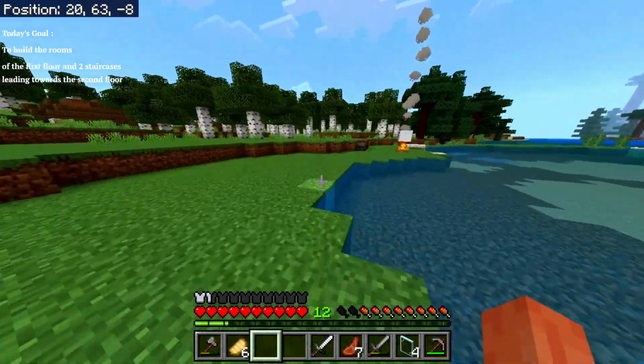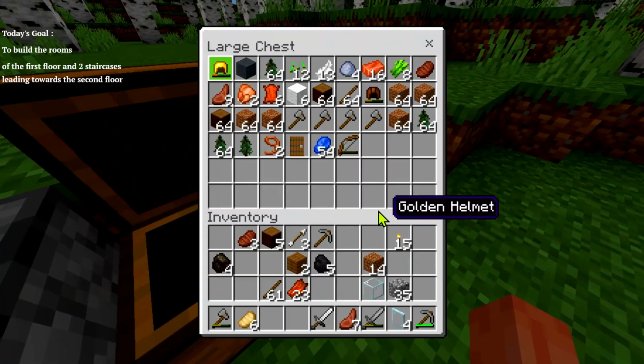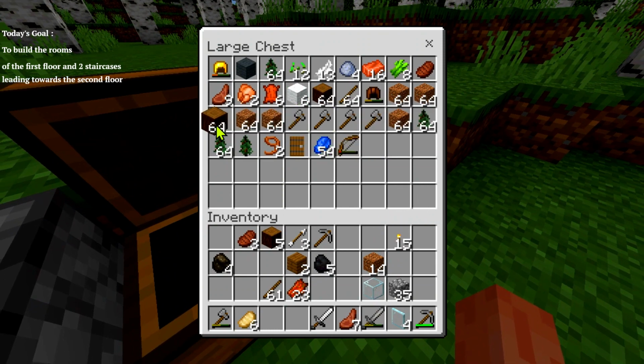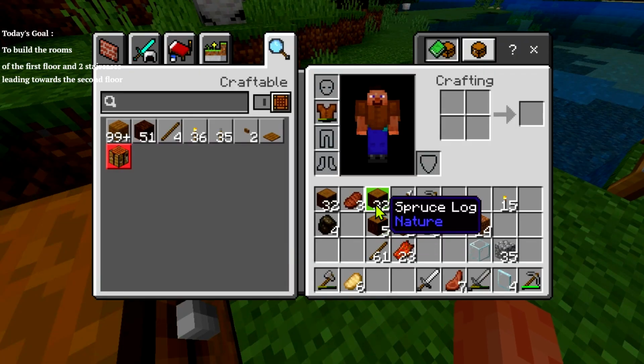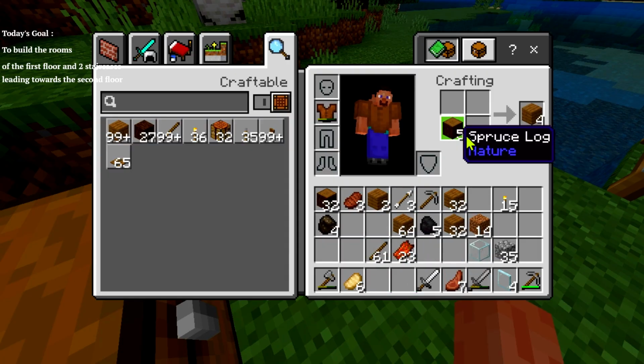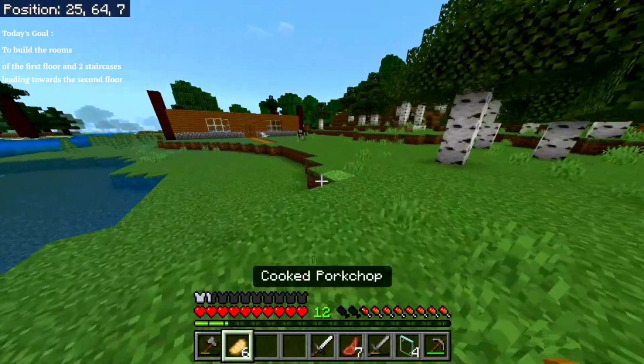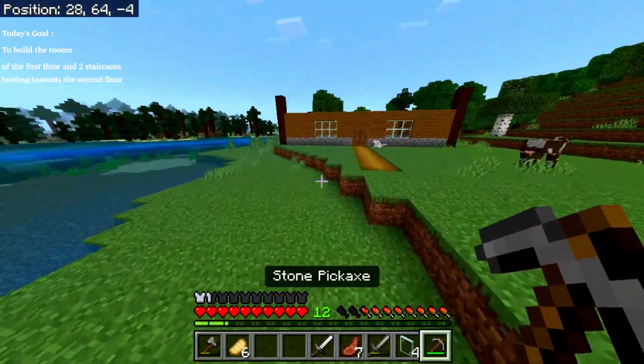So, to build the room walls I need cobblestone and spruce wood. Now, I have a bunch of spruce wood logs in my chest in the camp I made in the first episode of this series. But I don't have enough cobblestones. Since my stone pickaxe has almost full durability and I have another stone pickaxe in my inventory, I will go to my old cobblestone mine to mine a bunch of cobblestone. So let's head towards the cobblestone mine.